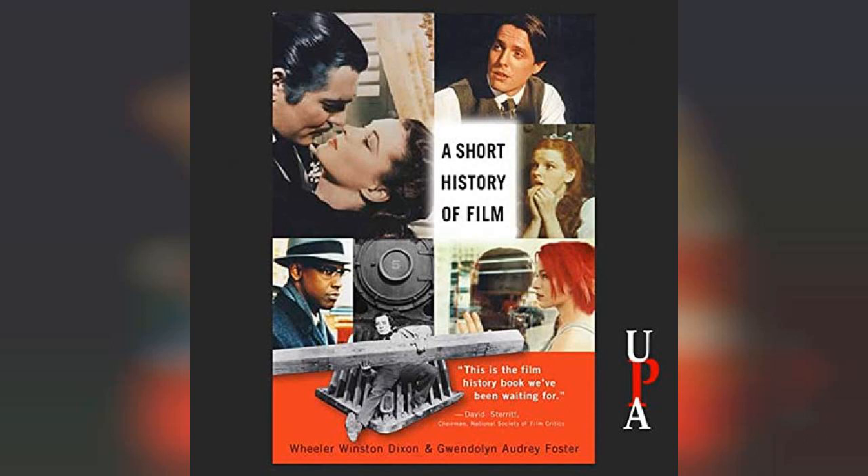Perhaps the most mysterious figure of the era is Louis-Amet Augustin Le Prince, whose experiments in cinematography were revolutionary and remain controversial to this day. In Paris in 1887, Le Prince built a sixteen-lens camera capable of photographing sixteen images in rapid succession of a single scene. By March or April of 1888, working in Leeds, England, Le Prince successfully created a single-lens camera that used a series of photographic plates to record motion, later replacing the plates with perforated paper film from the George Eastman Company, as Marais had, for greater ease of projection.